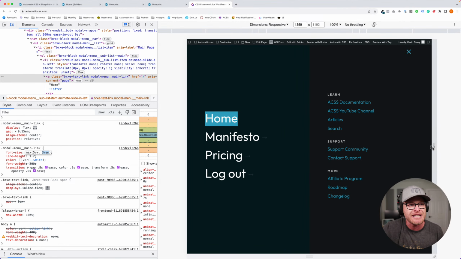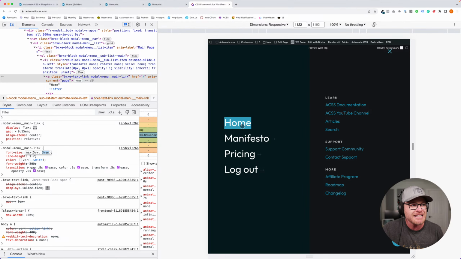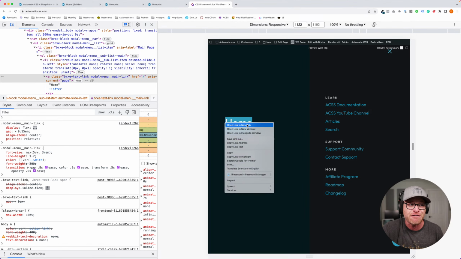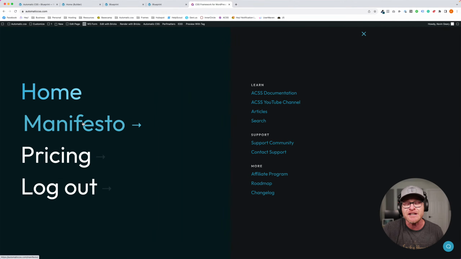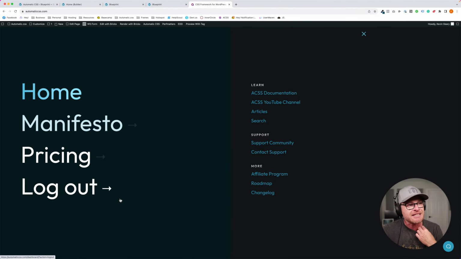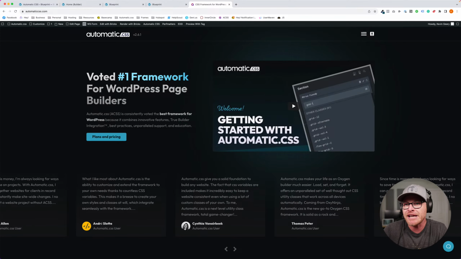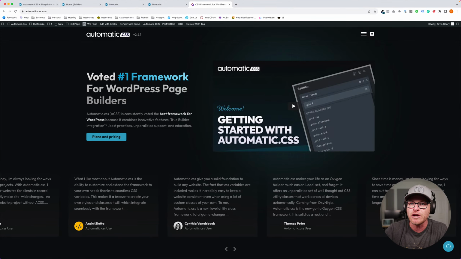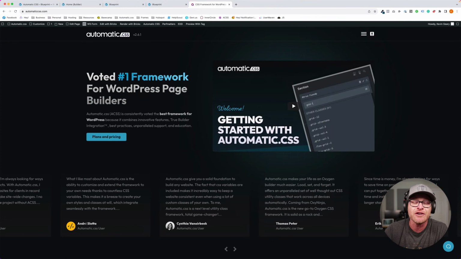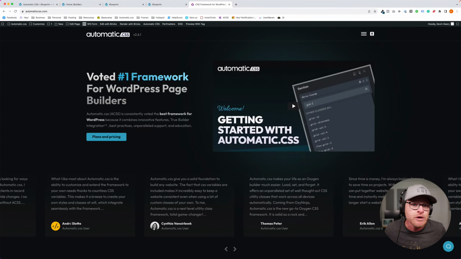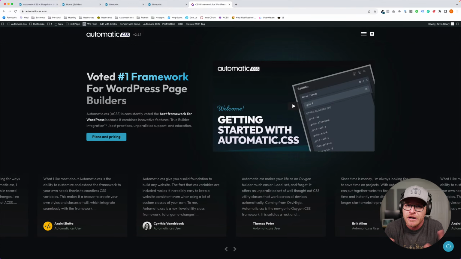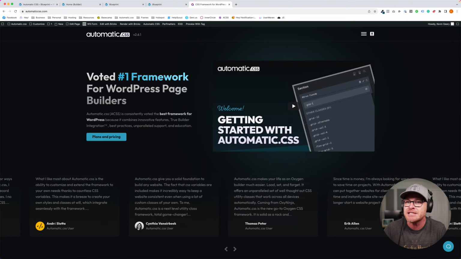So look at its size right now. That is significantly smaller. That's still 5 VW, right? But on a large screen, look what happens. 5 VW now is suddenly very, very large. So you use a technique like this and you're good to go. Again, not really ACSS related, just showing you what you can do. I'm not saying, oh, I'm using Automatic CSS, so I can't do anything like that. You can do whatever you want at any time. There's no limitation.